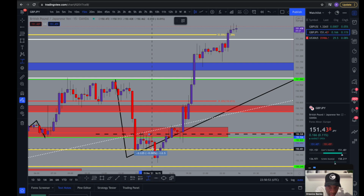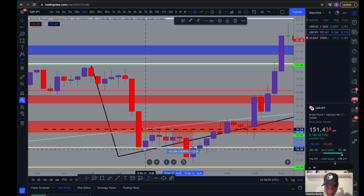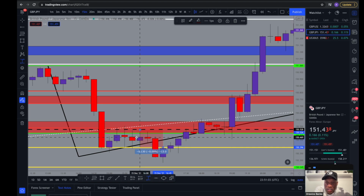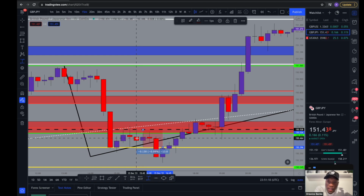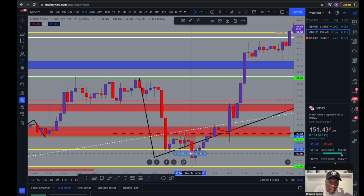This is where being too early kind of fails, because there was this candle right here that took me out. You could see that we already had the wicks right here. And the biggest takeaway that kind of made me take this trade with confidence was the tweezer bottom right here. The tweezer bottom is one of those candlestick patterns that never really fails you. So I'm like, yo, we're supposed to do a big launch up. What the fuck? I got stopped out. So I'm like, man, this shit ain't ready yet.